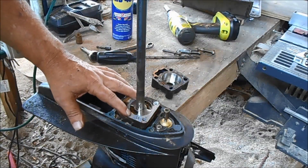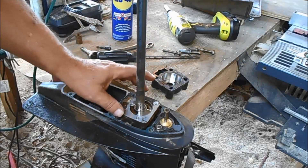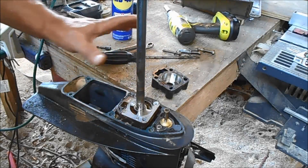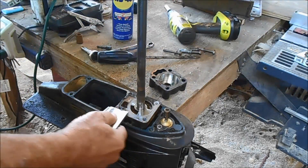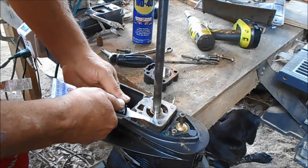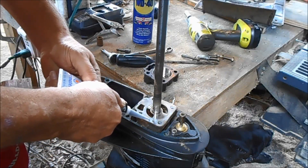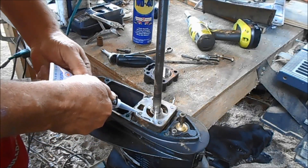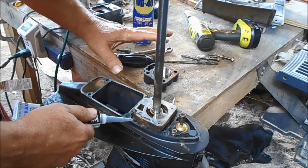I cheaped out on this one — I just bought just an impeller, but it's really best if you just go ahead and buy the whole piece. Now I've got to clean this old gasket off of here. I'm going to put a thin layer of blue glue on here and let it sit for about 10 minutes on this and this, to kind of make up for the thickness of the gasket.